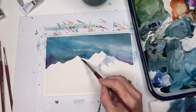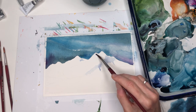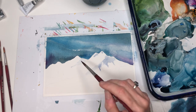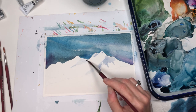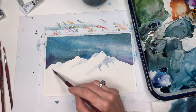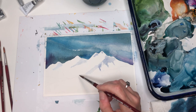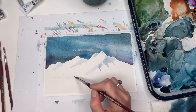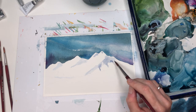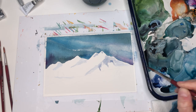I can do little ones out in here, little caps, shadows. That's a lot of water, but you can just play around with adding some shadows to your mountains. And then on the side here, so you're getting these little shadows with the peaks. And then back down in here. And again, like I said, a little bit darker where you're coming down the side of the mountain on this edge here.